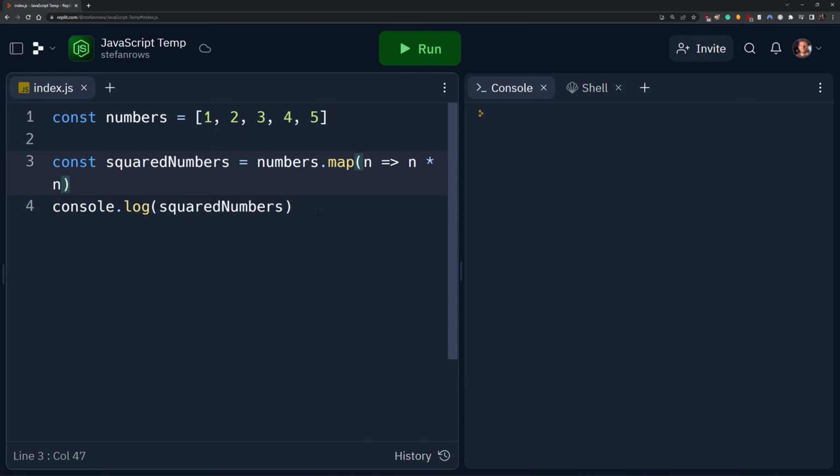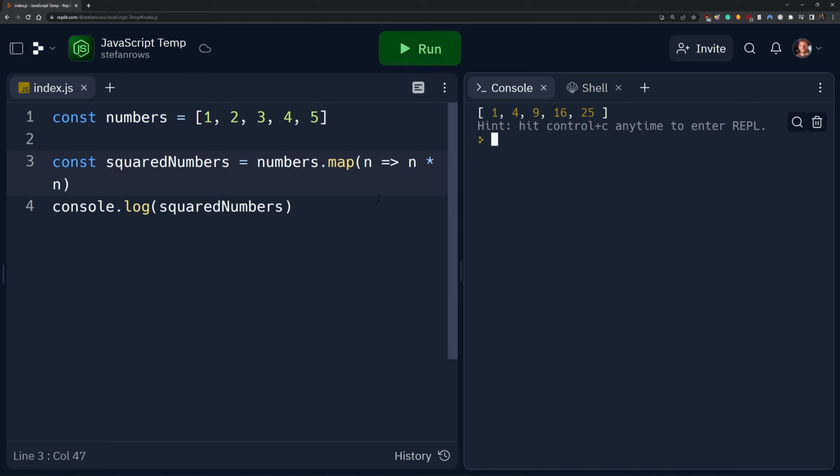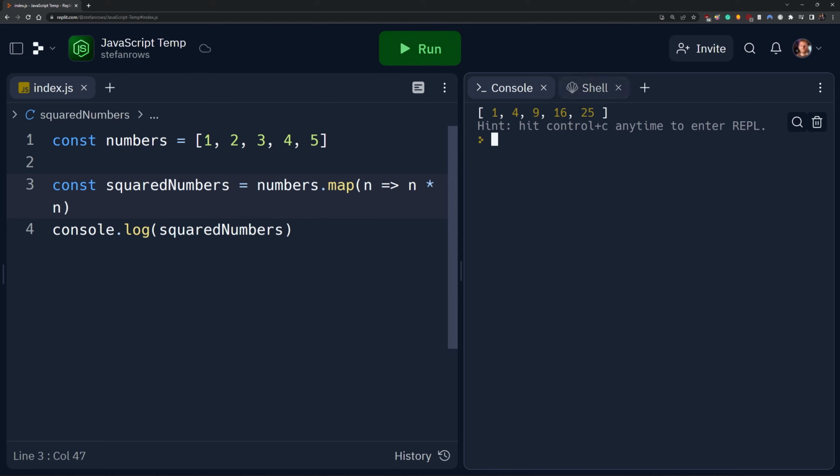Now, if we run that, that should give us the square of each element. Let's check if it's actually working. Might take a couple of seconds here because I'm running this the first time. Okay, there we go. So we see 1, of course, is still 1, and then 4, and we have the square of 3, which is 9, and 4 is 16, and 5 is 25. So you can see the syntax of the map function is pretty easy, and this is just to show you how the syntax looks.